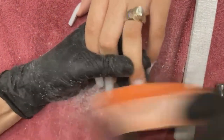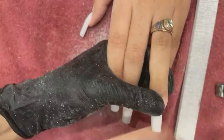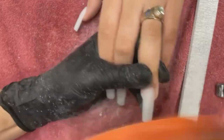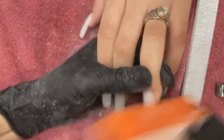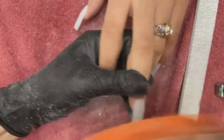I mean, you're starting out, you don't really need a $300 drill. Just get one of those cheap ones and just practice first. And then that'll be your backup drill, and later on when you're ready to invest in a stronger drill, you have a backup drill. Nothing wrong with that.